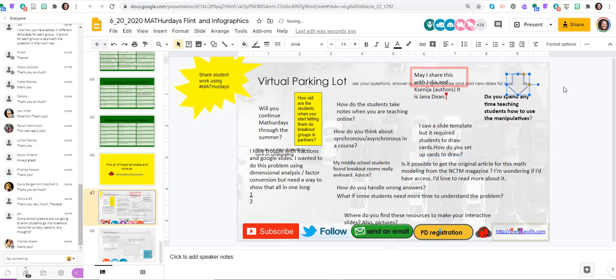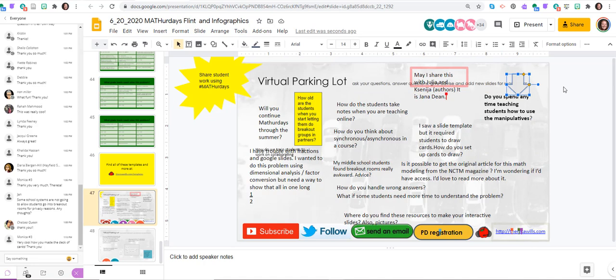Do you spend any time teaching students how to use the manipulatives? Exactly the same way I would in a face-to-face class. In a face-to-face class, I would typically start off by using two manipulatives and making sure students saw a variety of ways of using them. And then I would also make the problem such that students would really want another manipulative. So if I'm using fraction circles, I would also make a set model where they're now frustrated that the manipulative was just area and they really want set notation. And so then I'll say, okay, well, we'll add this third one. And so I give them reason to want to choose.